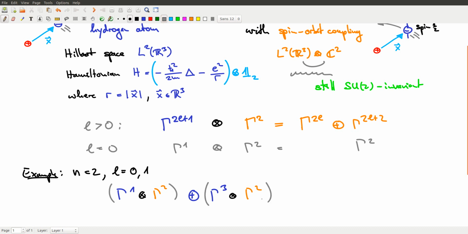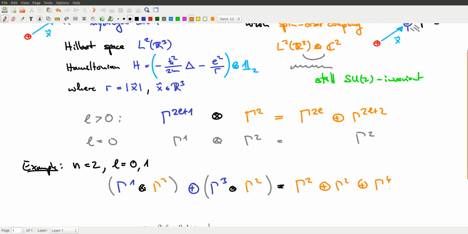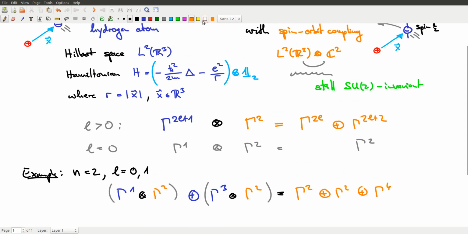Maybe let's emphasize this tensor product and then a direct sum. And now we decompose each of these. So from the first term we just get 1 gamma 2, and from the second term we get one more gamma 2 and a gamma 4. Okay, so we would expect that all these states which lived here, which all had the same energy for the original Hamiltonian, would now split into 3 states with possibly different energies.